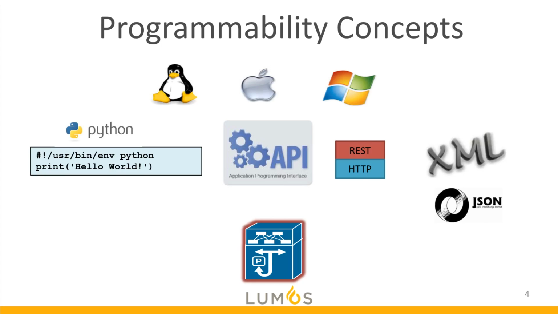Then we have this concept of an API, or an application programming interface. And this isn't a language, it's not a type of data, it is a way to interact between systems or between pieces of software. So some software talking to other software, they're going to interact with some form of an API. And we'll talk a lot about one particular form called REST. That is a very well-structured API, and most applications on the internet today use REST, which uses HTTP. We'll talk a lot more about that, but that's one main API that we'll be focusing on.